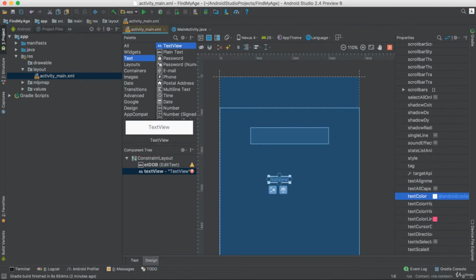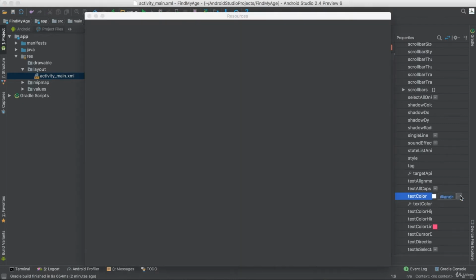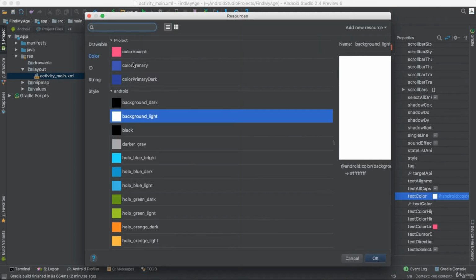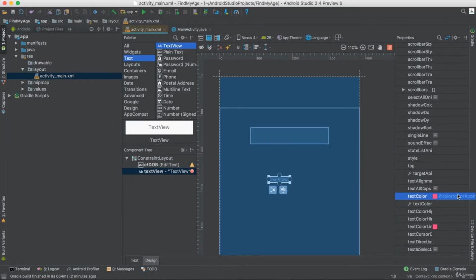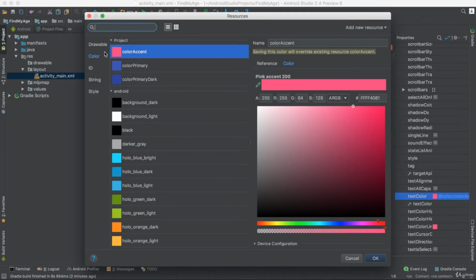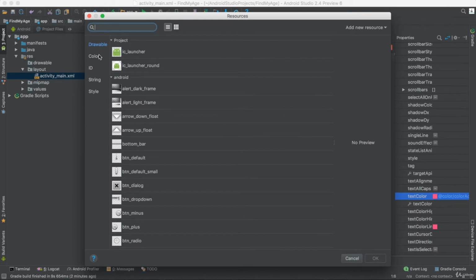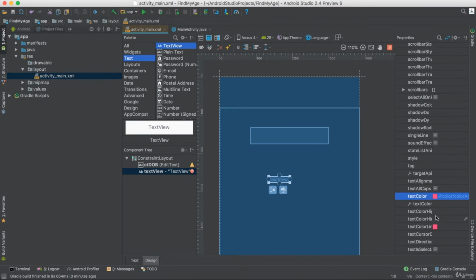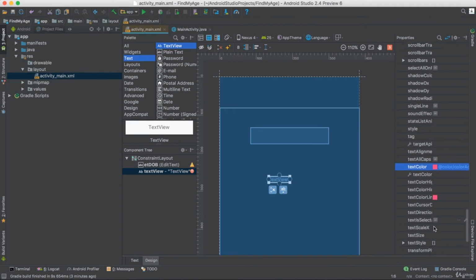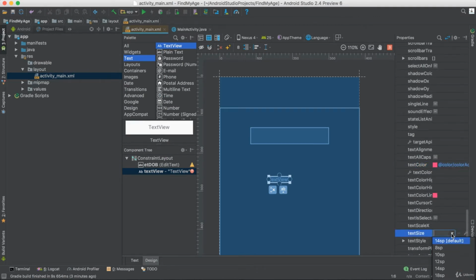If you want to make a different color, just click on it and select any color you would like, for example. Whatever color. When you click, you could select different colors from here. You could select from drawable, that we will learn later. But for now, let's use just colors from here. Also text hint, text direction, text size. This is the font size. So it asks you how much you want. Let me make it 18. If you want more, just change the number from here. Let's make it 13, whatever you would like.